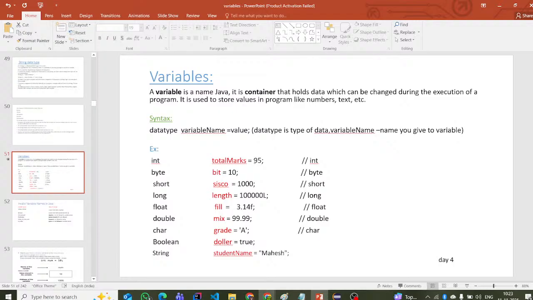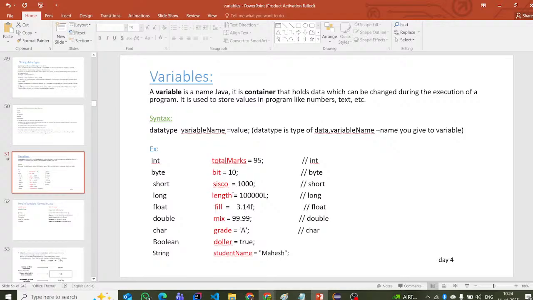Here I want to store 95 in one container. That container name is totalMarks, and the data type is integer, same as byte, short, and long. If I want to store a big number, say 15 digits, like an Aadhaar card or phone number, for that purpose we use the data type long.